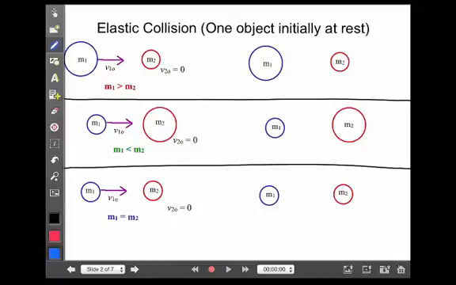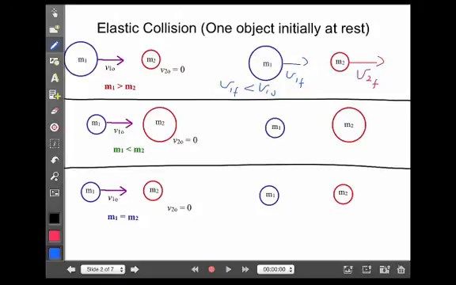If we consider that large object in motion, it has a lot of momentum. It also has a lot of energy as it moves along. Now, no matter what, when it hits the smaller mass, that smaller mass has to be sent forward at some sort of final velocity. Okay, that's pretty obvious. But the larger one, because it has so much momentum, is able to continue through the collision. However, it needs to have lost some of its initial velocity. In other words, its final velocity is less than its initial velocity. And that's because it's going to transfer some of its energy over to that smaller mass.